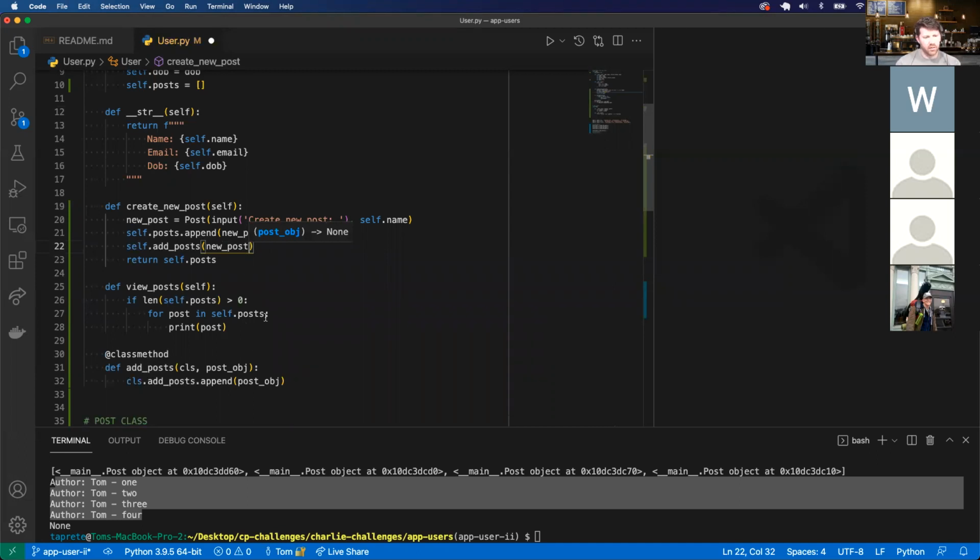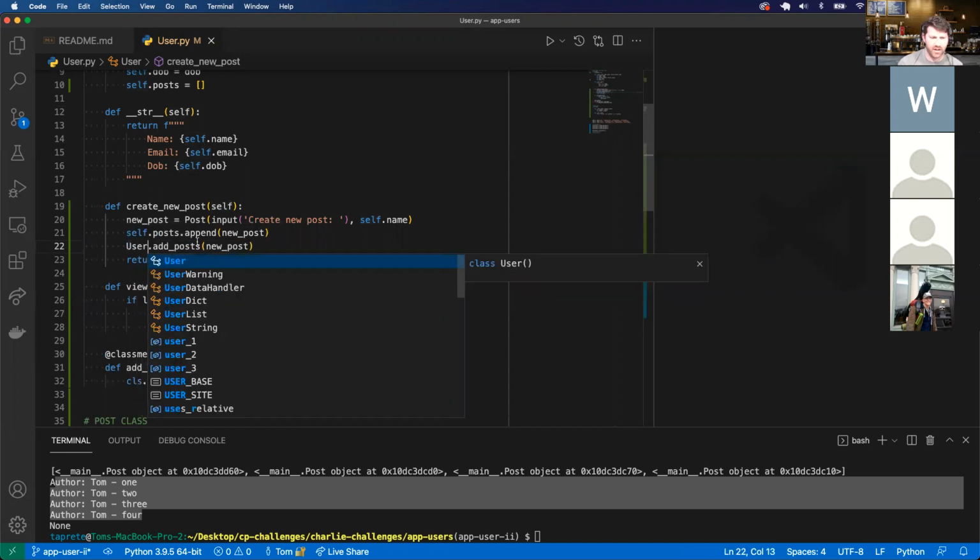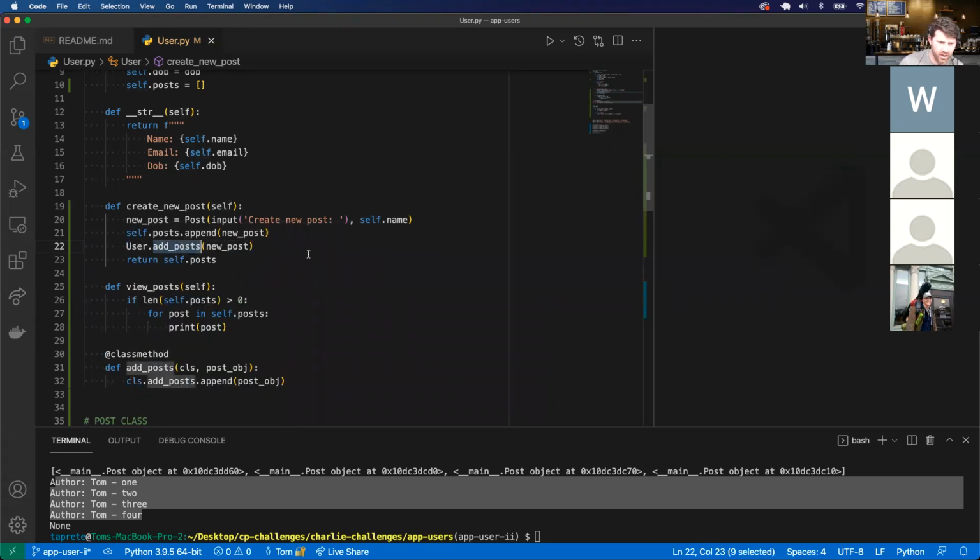I think it'll need to be user, won't it? I think this still might work, but just to keep things safe, I'm going to do that just for visual. Yeah, so I can do that as well.